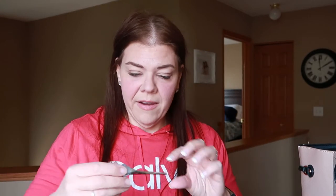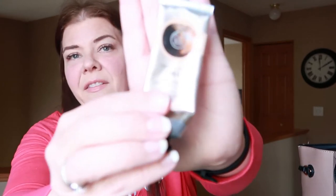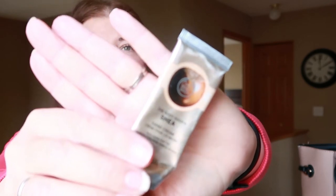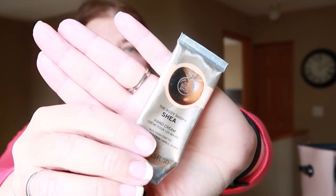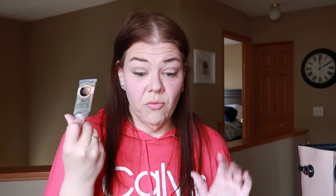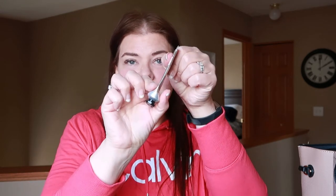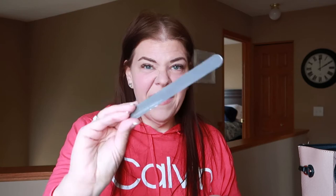Let's look at what else I carry in my bag. One of my favorite things in the world is just regular shea butter — I get these from Ulta, they kind of have them up in their front bins. It's just the Body Shop shea butter. I love the smell and my hands get really, really dry in the winter. This is the second one I went through this winter and it's almost empty. I also always keep a nail file — nothing special, I just buy packs of cheap ones.